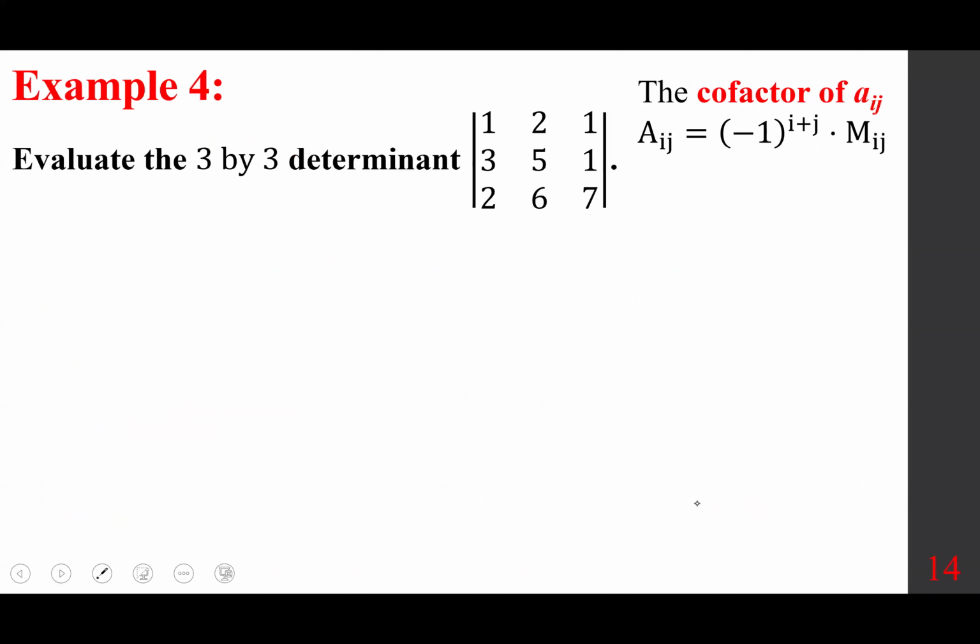Let's look at this example. And again, -1 to the power of i plus j. It doesn't matter which row or column you decide to expand, ultimately remember the fastest way is to use the easiest one. If a row or a column has a bunch of zeros, that would be the best. So let's say we're going to go with the first row. So if I'm going to go with the first row, then -1 to the power of 1 plus 1, or just the very first entry, gives you positive. And you're going to drop this one.